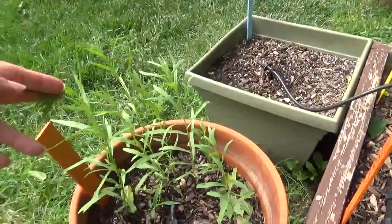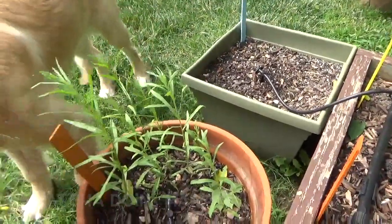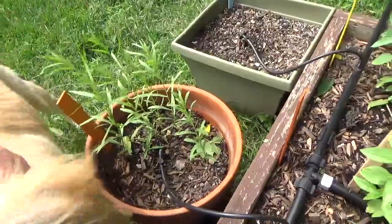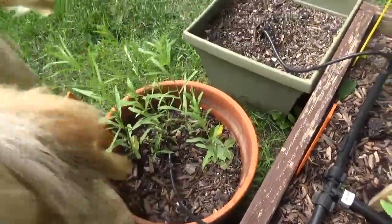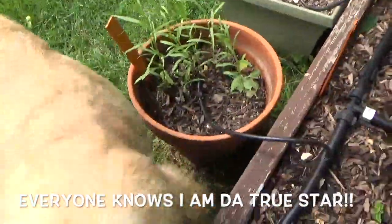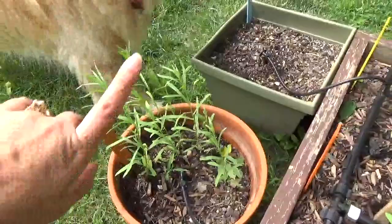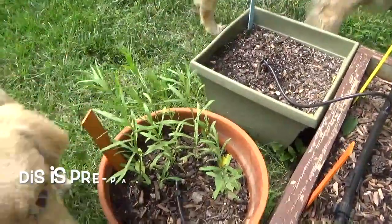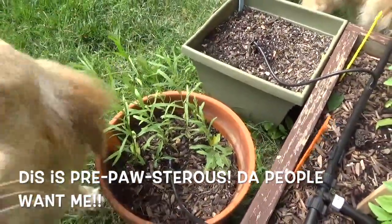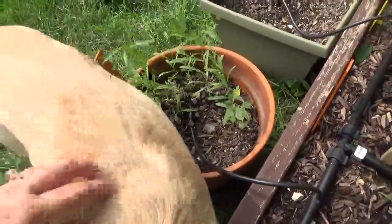I was a little late to the game this year, so for this recipe, hi Millie, excuse you, I'm going to be using my dried from last year because this isn't quite big enough yet to, oh my gracious! Yes, the camera sees you, the camera loves you. I'm not quite ready to use all this yet. I'm gonna let that keep growing, so we're going to use dried from last year.